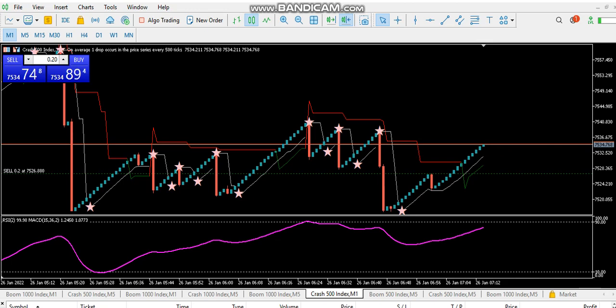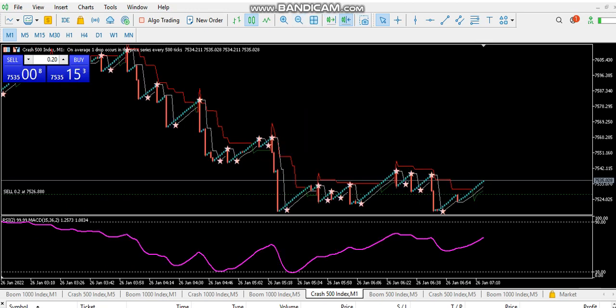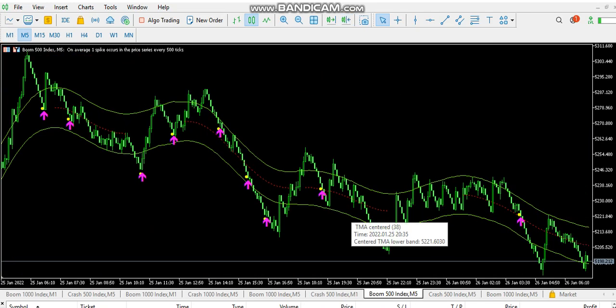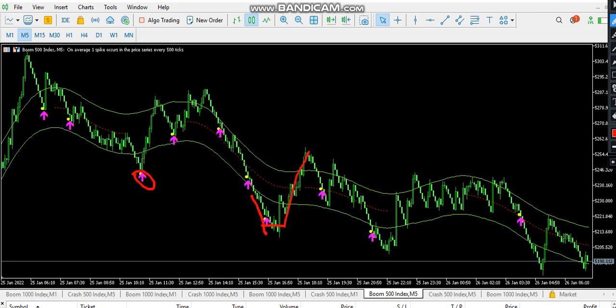Anyone who registers automatically gets all our indicators, all our 3 profitable indicators. Okay, so look at the bonuses I kept here. The spike indicator. This is the spike indicator, on a 5-minute time frame. All you do is wait for the market to go outside the band, and then you take your trade. Once it comes up outside the band, you take your trade. You can see now, outside the band.